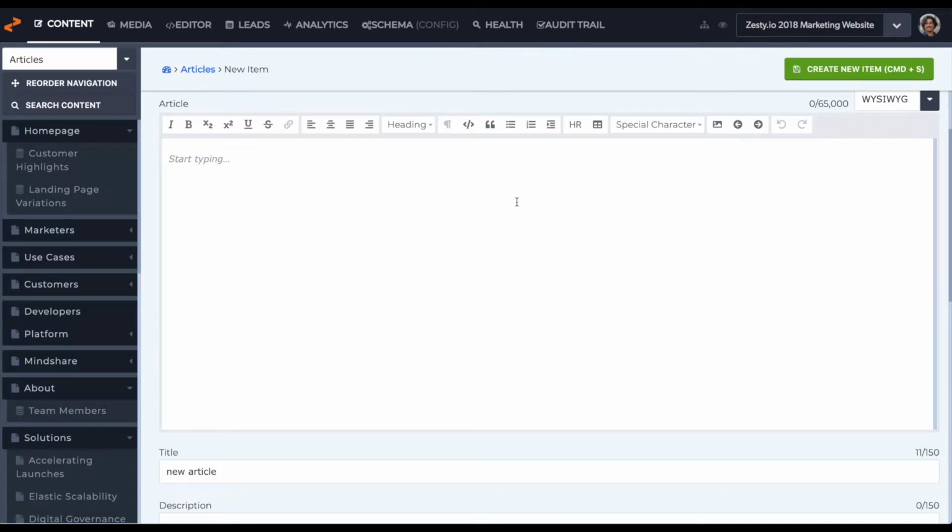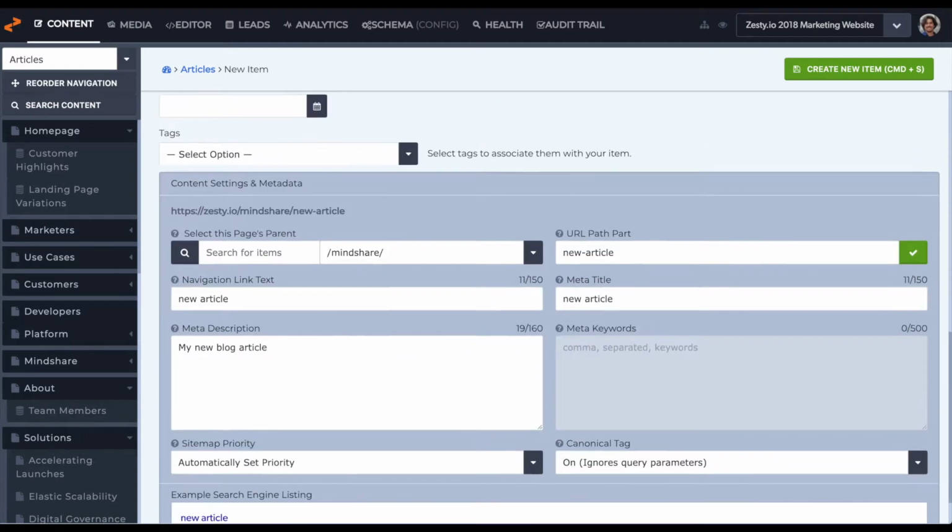The UI is intelligent enough to determine when you're entering in content into an editor field and matches that to the description field. But as always, you can customize that if needed.